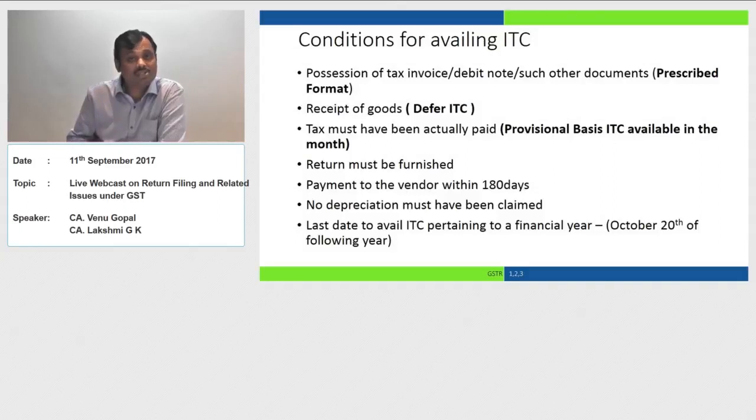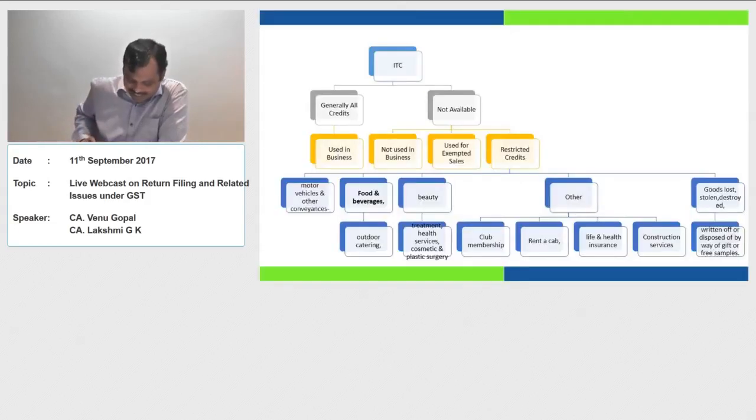If any record is not added by then, I cannot add it subsequently. Even if I add, I am not eligible to take input tax credit. However, if the annual return is filed before that, the time limit for me to add a new record is before the annual return. Now, the next slide explains the input tax credit.